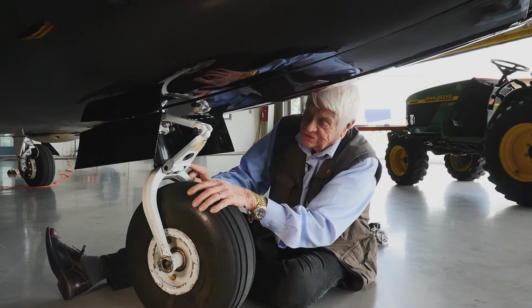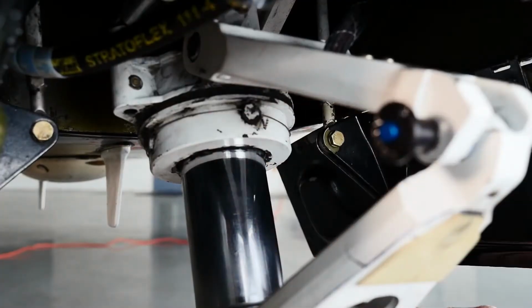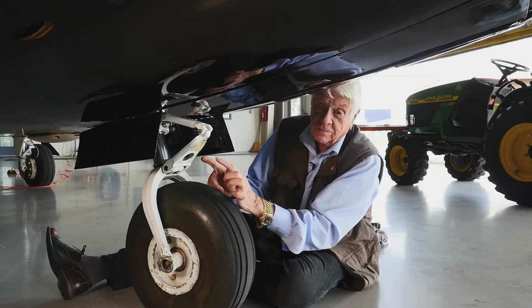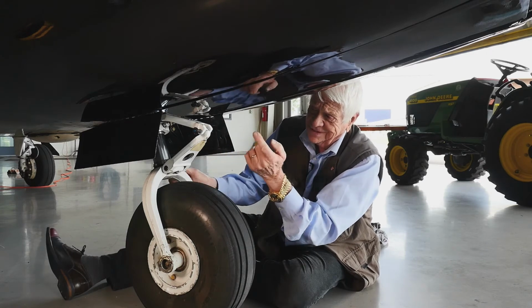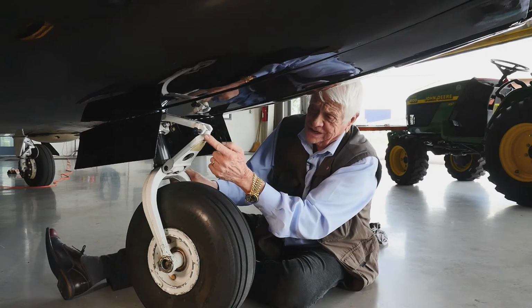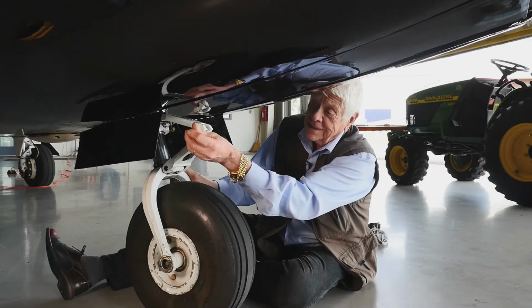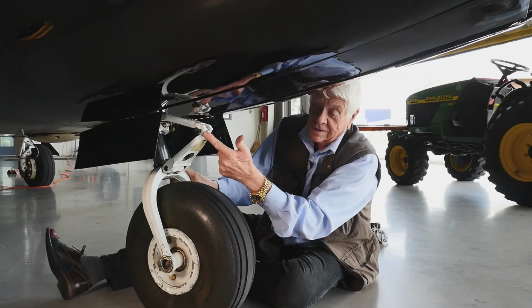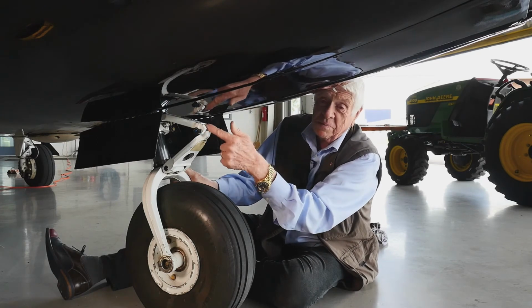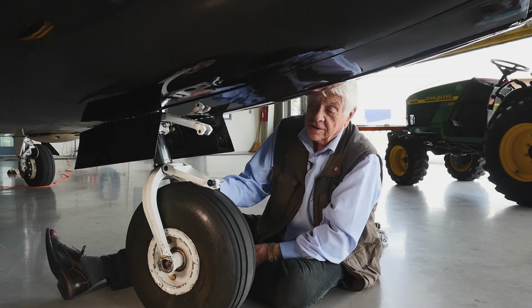So basically there are 8 bushings in here that we've replaced. 2, 4, 6, 8. And we've basically replaced the bronze bushings with Aerotough. What we've also got in this one, and this is not STC approved yet, we're working on it though, is this pin. This might be just the most important thing in the whole airplane, because it allows you to disconnect the torque links easily. Now on the Wiebel gear, there's no side force, so you can do it with a pin. It's a little more difficult if you have the ozone. Pull the pin out, drop the lower link down, store the pin here, and you're good to go.